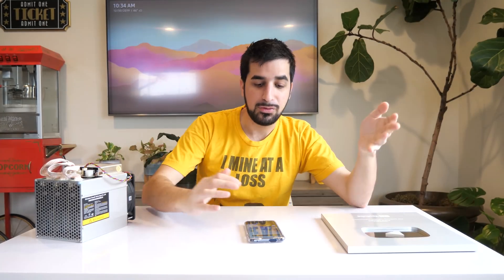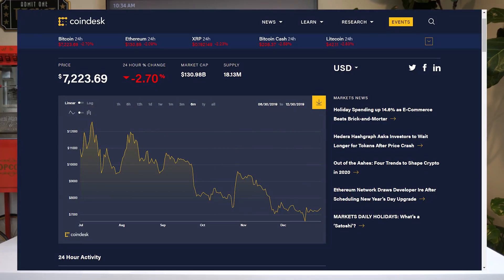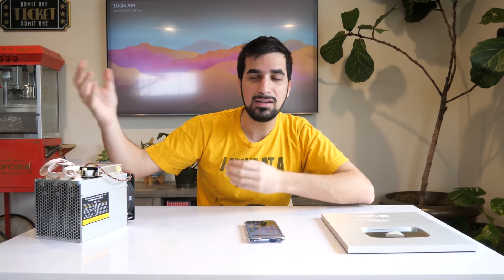I guess that's fine — you buy the machine, make some money in the beginning during the hype, and eventually you don't make that much money anymore and then you sell it. The problem is that mining difficulty for Bitcoin keeps going up, which is very weird because the Bitcoin price is going down. We're actually at one of the lowest points of the year, like $7,000 or so for Bitcoin. Even though people are still mining more and more, the value and price of Bitcoin is less, so you get paid less if you mine in general.